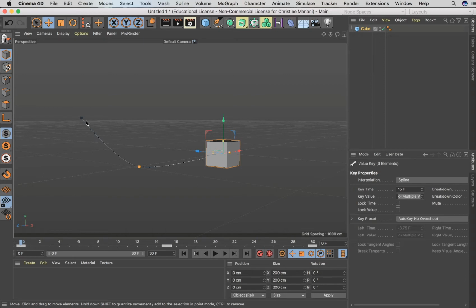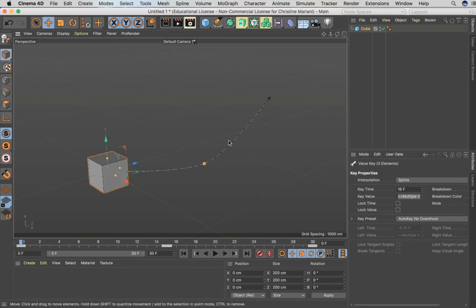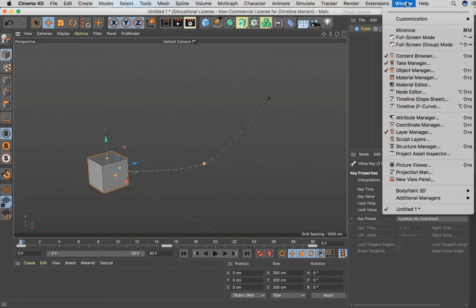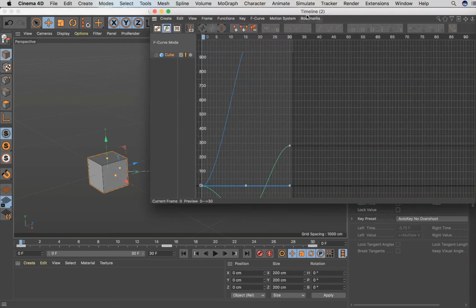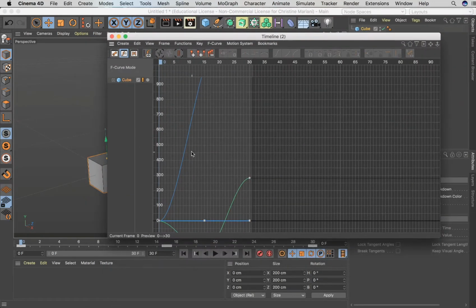Now, if you wanted to adjust this motion path, which is a little bit down the road, I just want to point it out now because we're first talking about motion paths, so it's good to put it in your brain and then we'll revisit it. But if you wanted to adjust this path, then up here, go back to your menu and go to Window, then down here we have Timeline F-curve. Okay, this is a window, and you can see already it looks a little bit complicated.